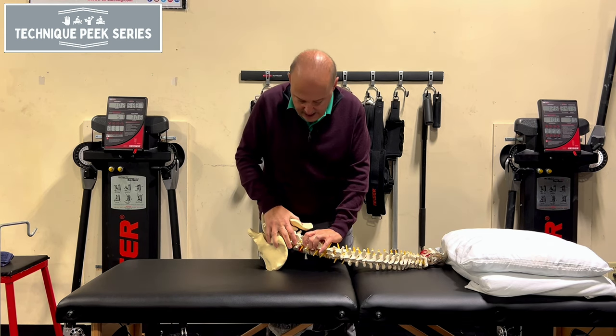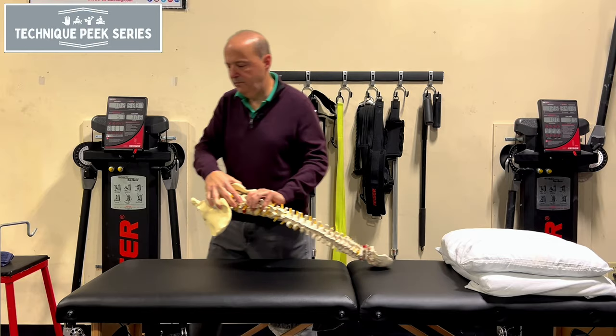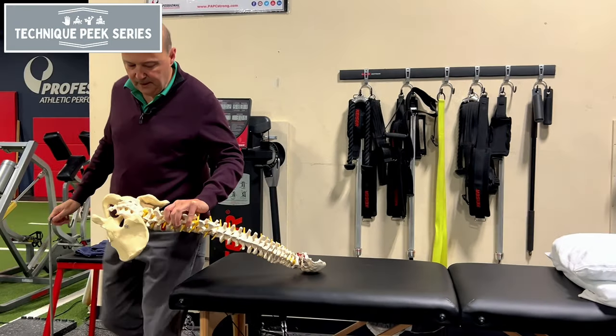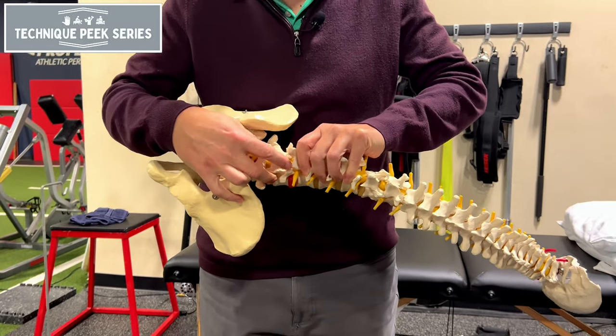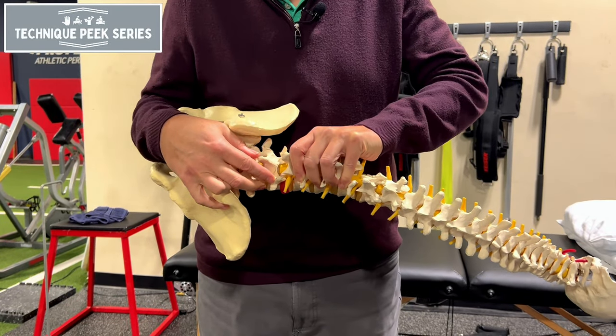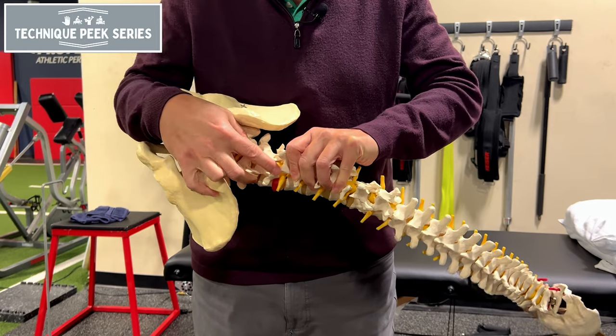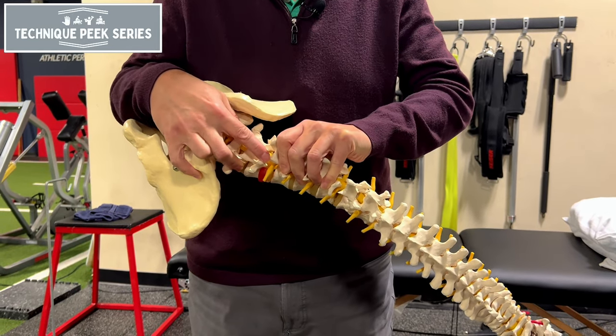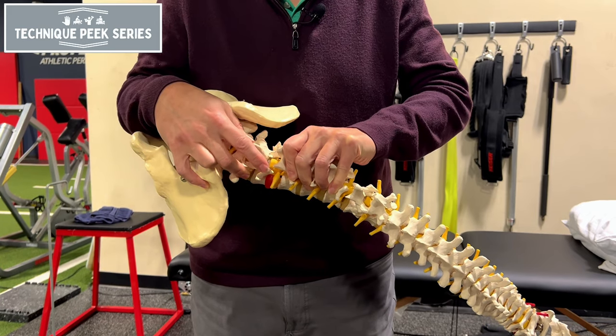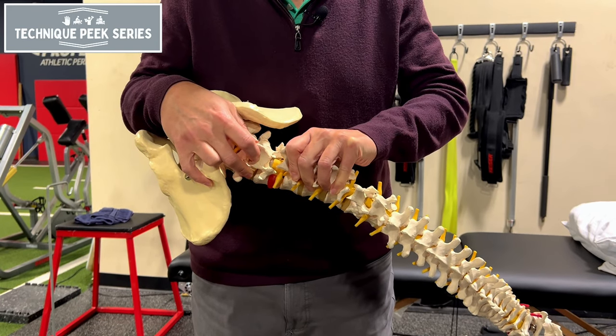And if you could see that, I'm going to come over to you if that helps. If I take somebody in that direction, I want to open up this bottom joint. So if I flex them to that level and I push the pelvis forward, you can see how this lower segment moves down, but the upper segment goes up, which is considered flexion of that joint.